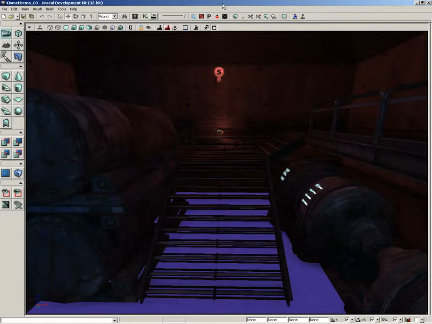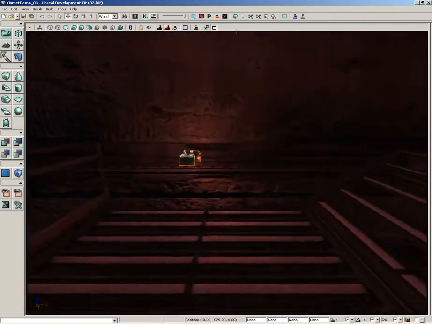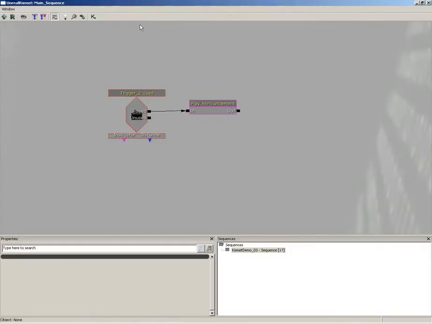Okay, so we have our first announcement popping up in the view. The next thing we want to do is set up a system where we can have several different announcements take place as the player keeps pressing the button over here on the wall. So I'm going to jump back over here into Kismet.